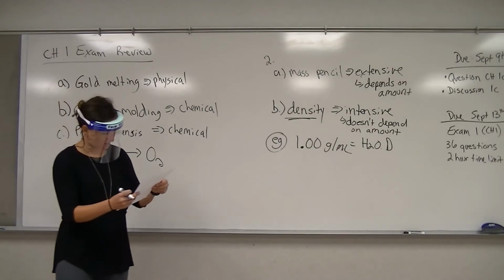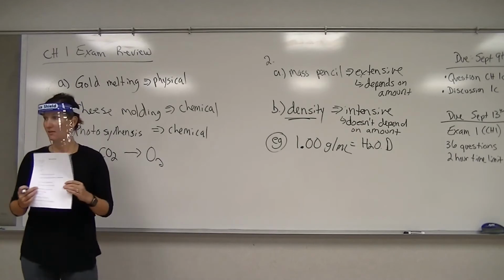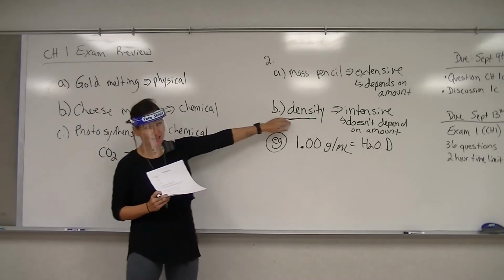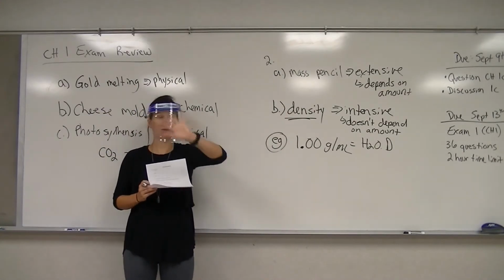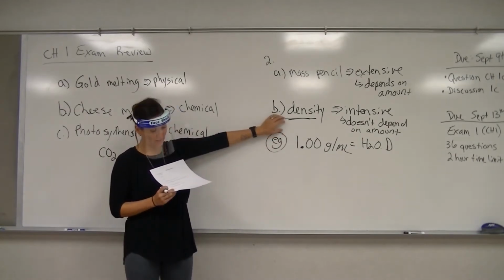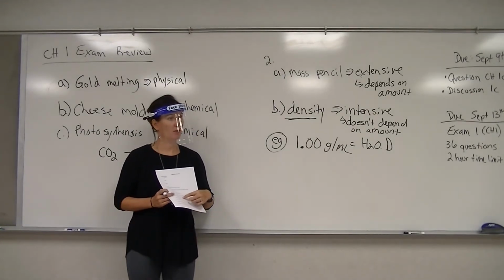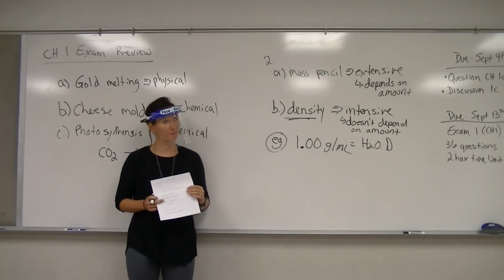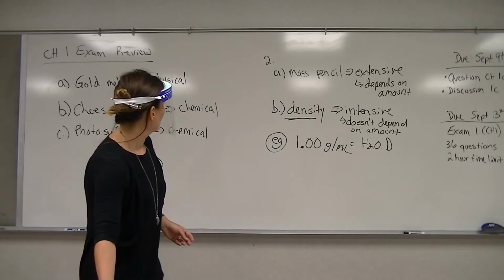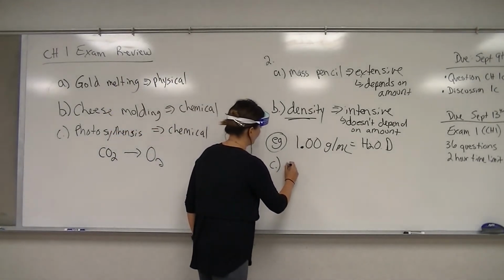So I'm looking at, for instance, number 8, where it says intensive property. And an example, those are 2 examples of intensive properties. Density is an intensive property all the time, no matter what you're talking about, whether it's gold, aluminum, or water. Another example of an intensive property would be temperature. I have written there. Temperature doesn't change, so it would be like boiling point or freezing point. Let's use water again and look at the freezing point of water.